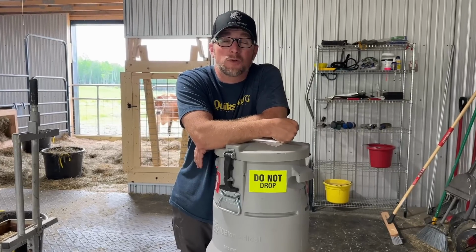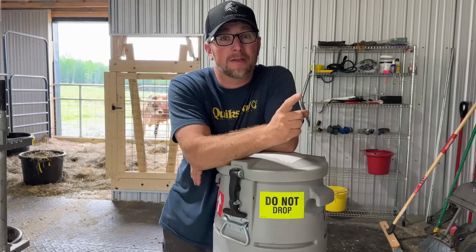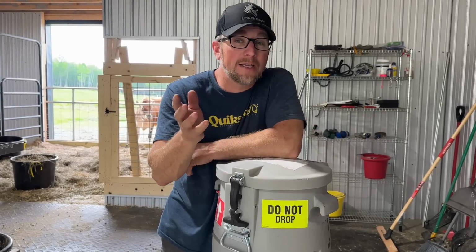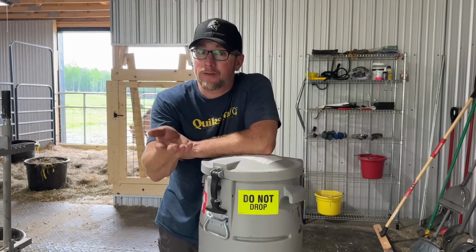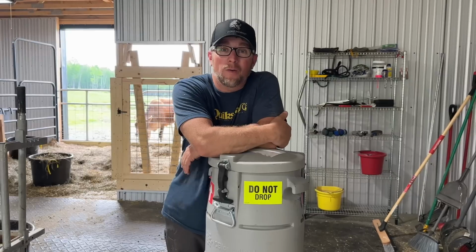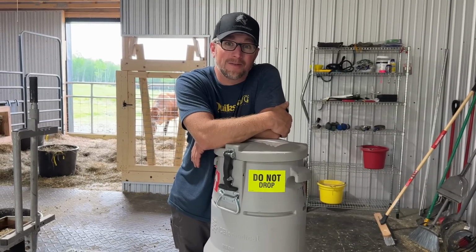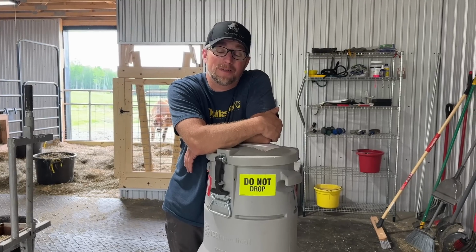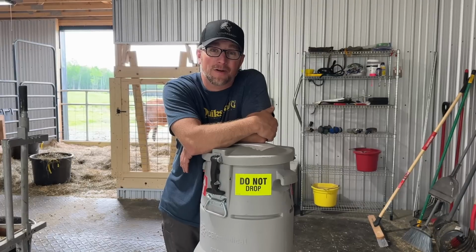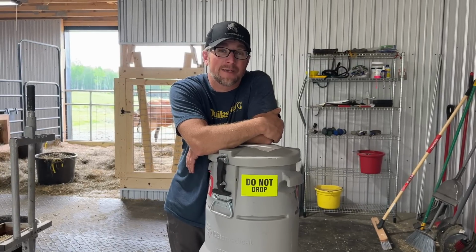Can't wait. In about 28 days, we can do a pregnancy test to see if she's pregnant. First we'll have to wait 21-ish days to see if she comes back into heat. If she does, we know it didn't take, and if she doesn't, we can wait another week or so and then do the pregnancy test to find out. So we have to anxiously wait 3 weeks to a month to find out if today worked or not. It's going to be a long 3 weeks here on the homestead.